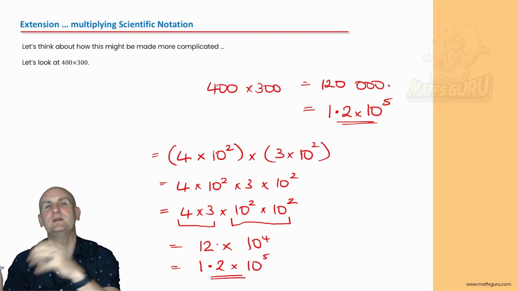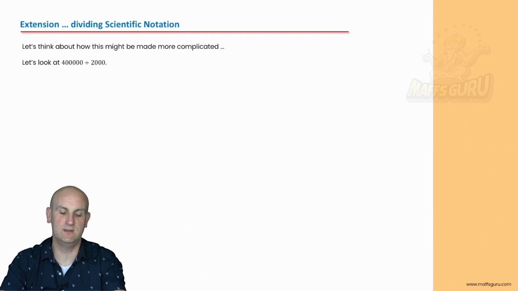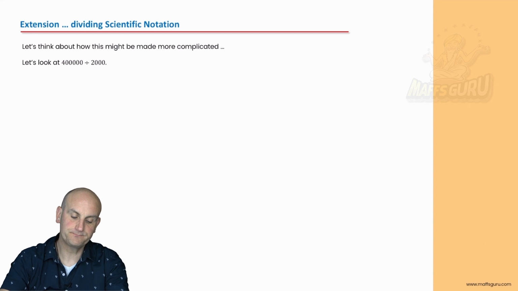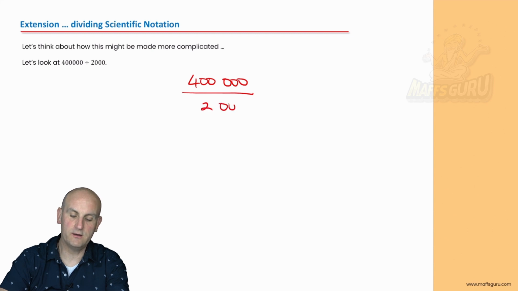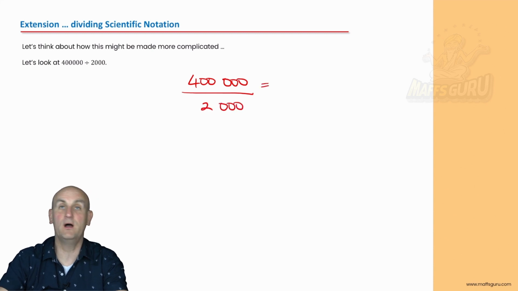Yes, I know, but you're going to have questions in a minute that are going to try and trick you into doing it the hard way, right? If we look at the same idea here, what is 400,000 divided by 2,000? If we were going to do this the long-winded or usual way, we can cancel a 0 from the top and the bottom, a 0 from the top and the bottom, and you keep going, and we're done.